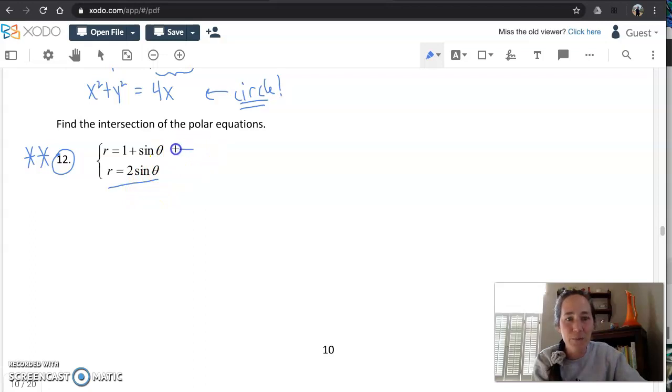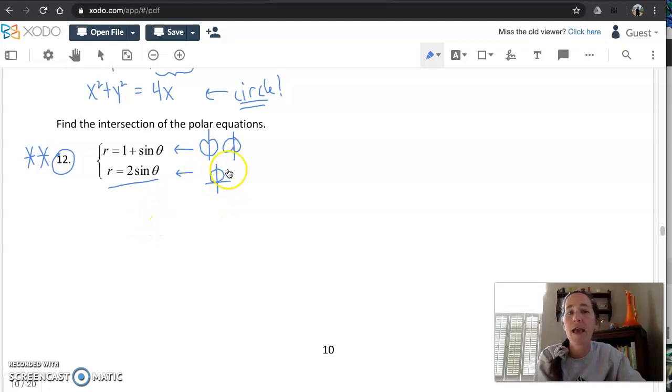Do you remember this shape? It's 1 plus 1 sine of theta. That's a cardioid, your heart shape, because A and B, these coefficients, are the same exact number. So this one's going to be some sort of heart shape, and it'll either go up or down because the axis of symmetry needs to be vertical if it's in terms of sine. And then this, just like the conversation we just had, should be an off-center circle that sprouts up from the origin, with the same reasoning about sine being the axis of symmetry.